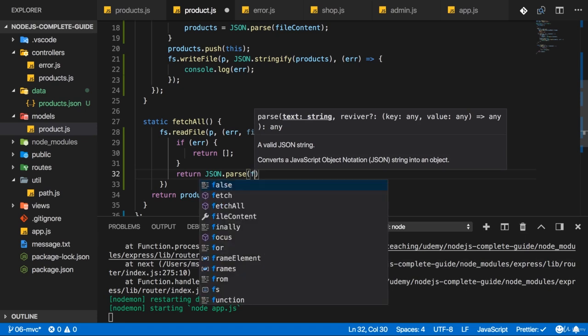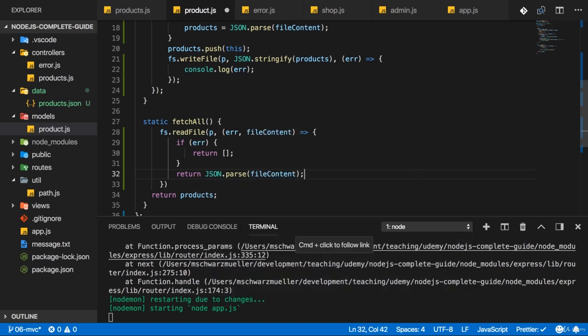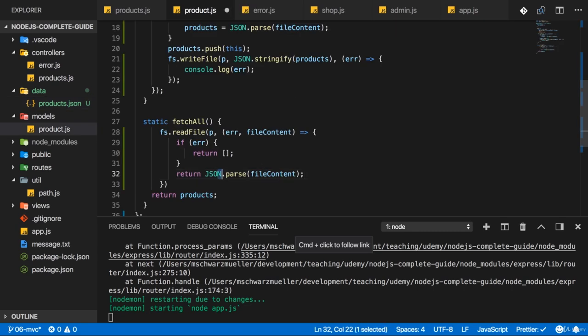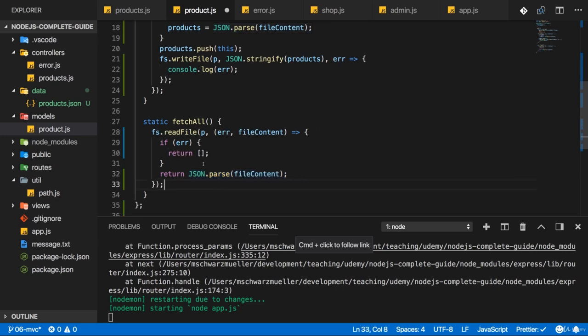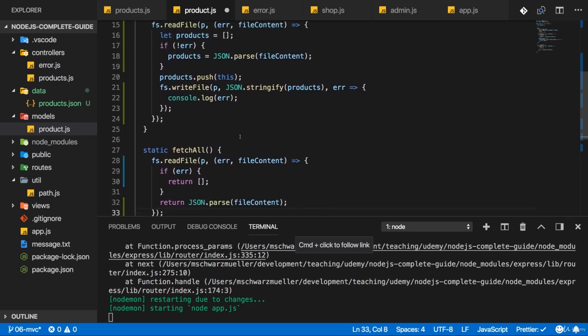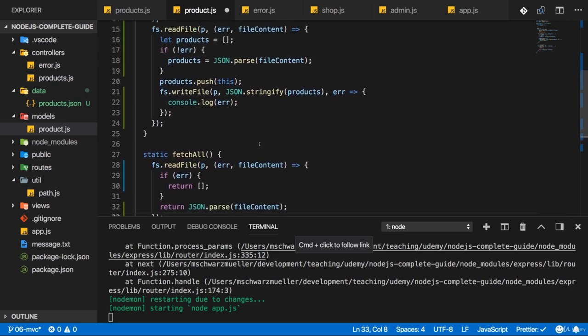And this is important to keep in mind, because this here is in the end retrieved as a text. So to return it as an array, you need to call JSON parse. So now I return my file content in a parsed form, and therefore I get rid of the return product statement here, and I will now always return my list of products.